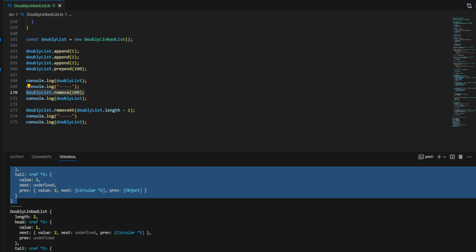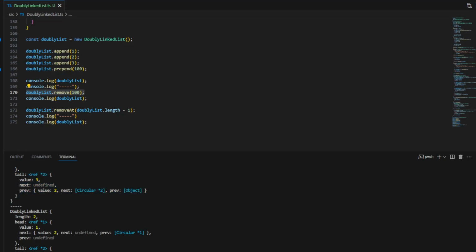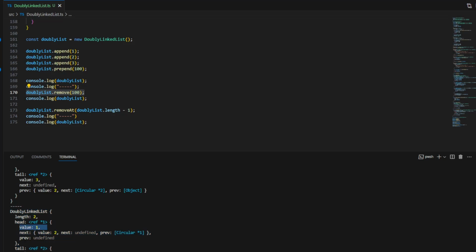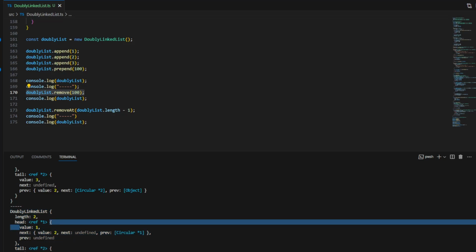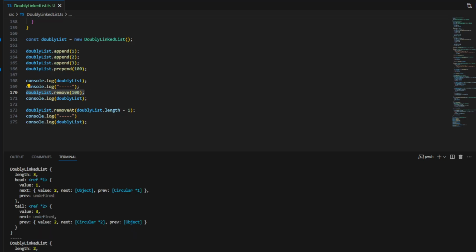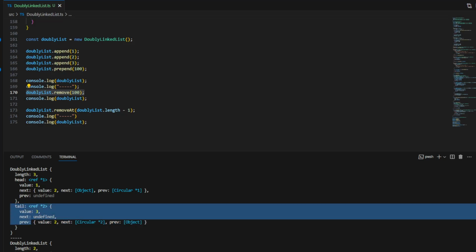And at the third console log, we remove the last item from this list. So in here we can see that the length is now 2 and the value of the head is still 1 because we removed 100, and then the tail's value is 2, which is, well, the second item in the list, or rather the previous node from the previous tail, which was 3, which is what was removed before.